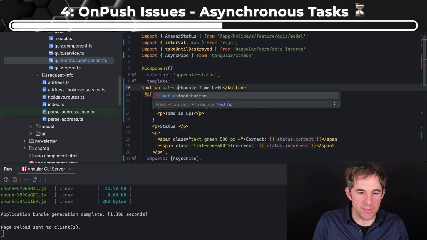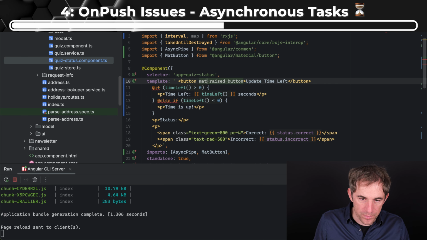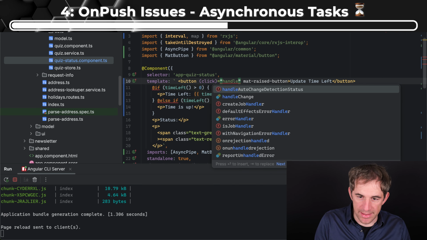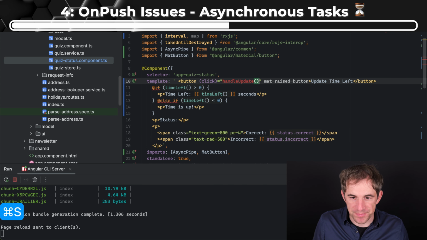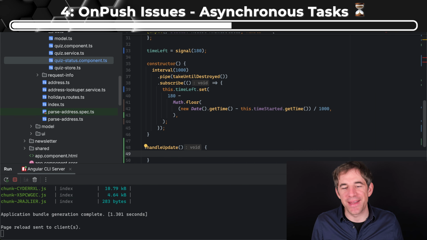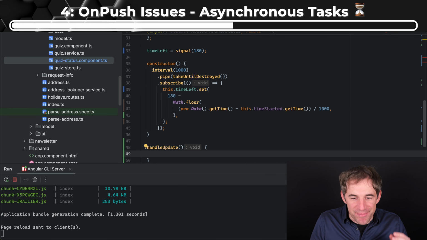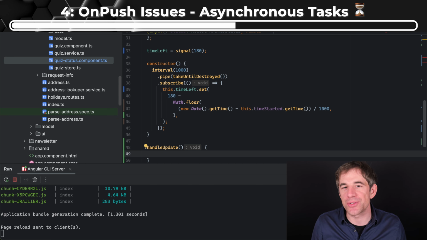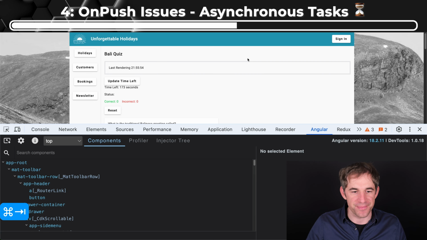We have then the mat raised button. And if I click on it, and this is now the interesting thing, handle update, I just need to have a method with that name, and I don't need to do anything, but this one will now mark this component as dirty and at the same time also trigger the change detection.